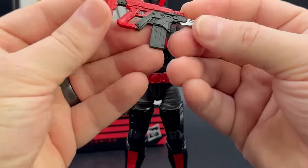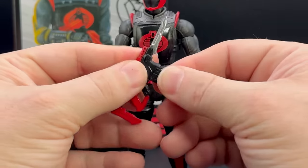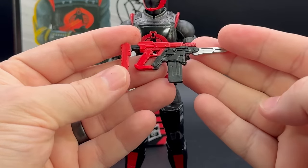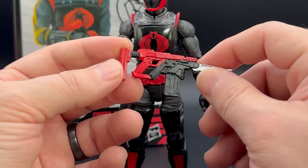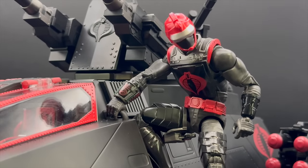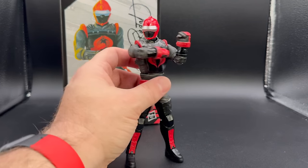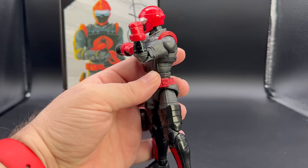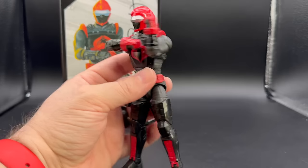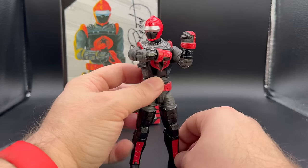Same thing with the other gun. He comes with the exact same weapon, the exact same removable cartridge, except for it also has the red painting on there. Mine will probably not be in his hands. He's just riding shotgun. He's sitting in his best friend's ride, you know, trying to holler at me. And of course, not to be undone, he too comes with hands that he can throw. The exact same gauntlets that the driver comes with, except for his are red, whereas the driver's are black, and that's how you can tell. And I like the red on here rather than the black, because I think it matches the helmet better, but he comes with them, so hooray!